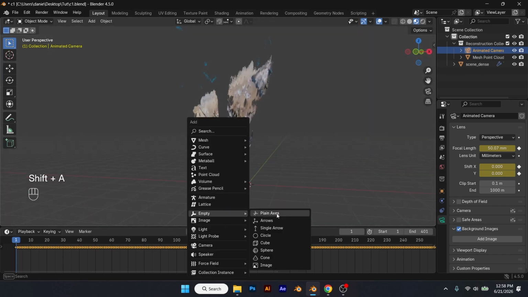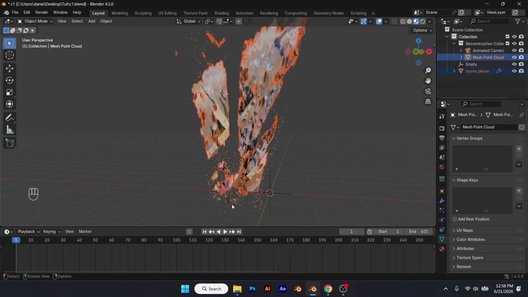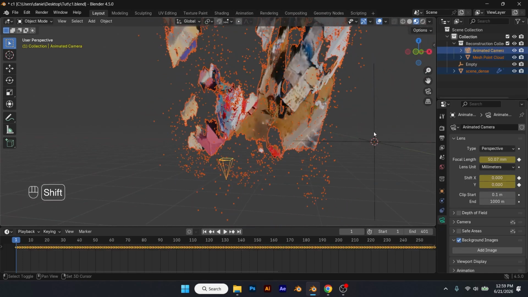Let's add an empty and parent everything in the scene to it. This is to help us position the scene well.